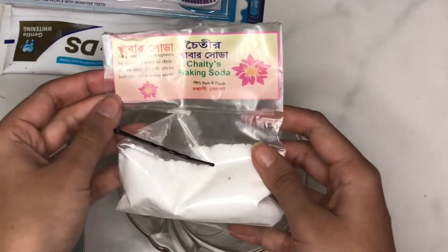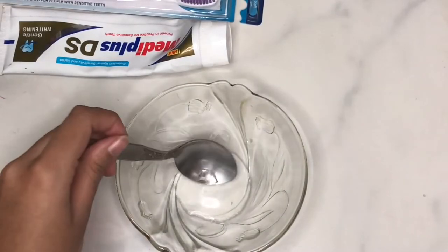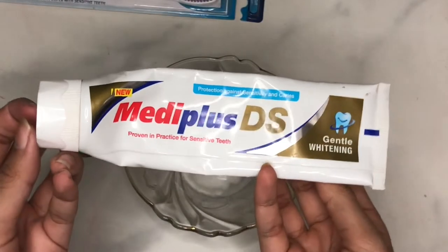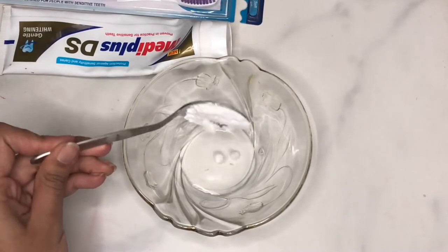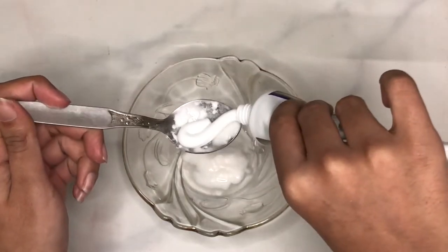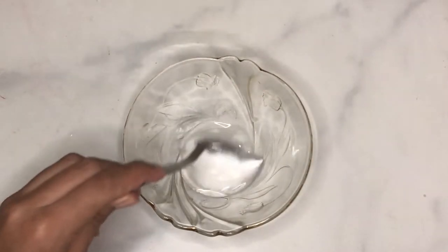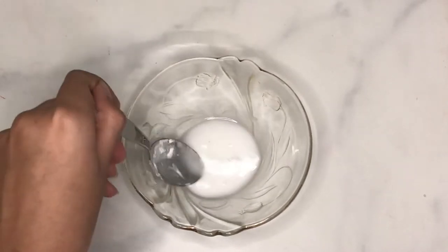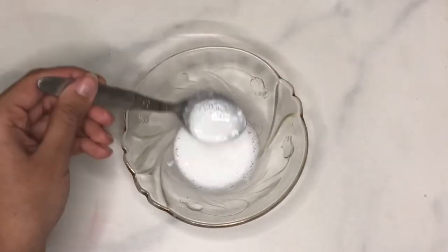For the first thing you're gonna need baking soda — I got this from a supermarket, it cost me only 10 daga. Then you're gonna need two teaspoons of water and toothpaste. Make sure this is not the gel-based toothpaste, use the white color one. I'm gonna put one teaspoon of baking soda into the water and a little bit of toothpaste and mix it in. You can add as little or as much water as you want — my skin is sensitive, so I'm going to keep the mixture watery because this thing is very strong.